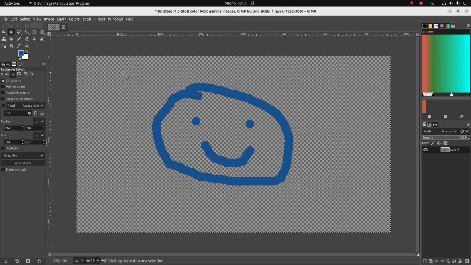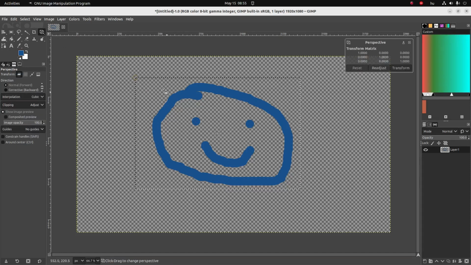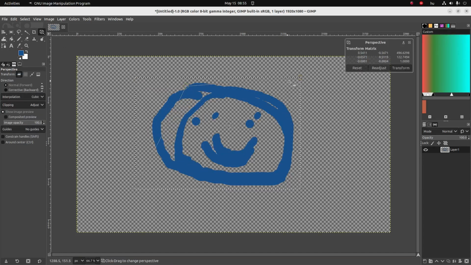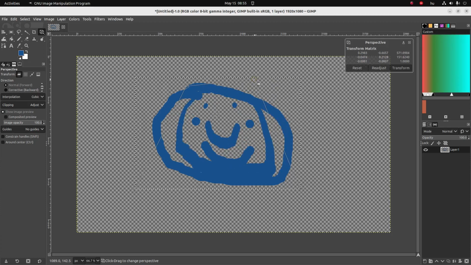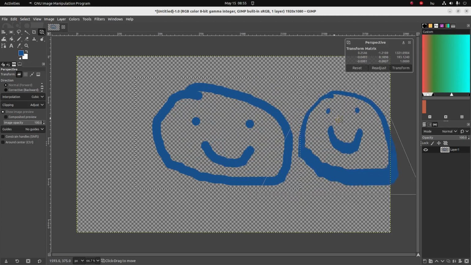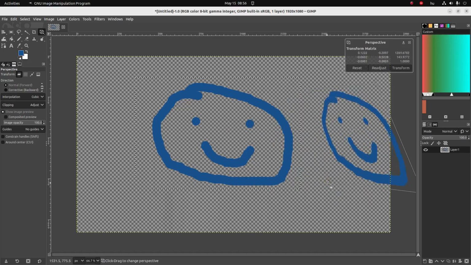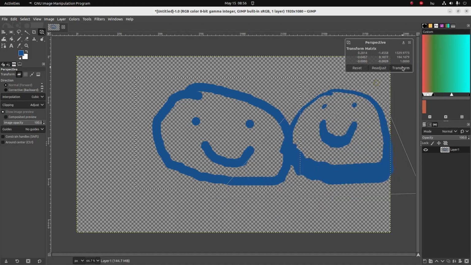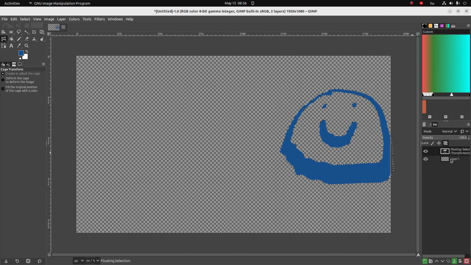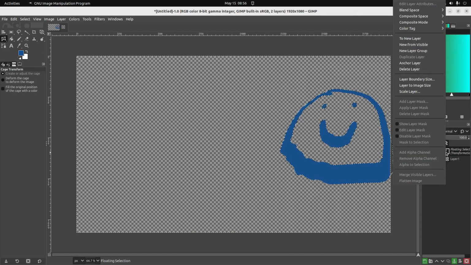In fact, let's select only the face, and then we'll do the perspective tool. Yeah, I still have a floating selection.